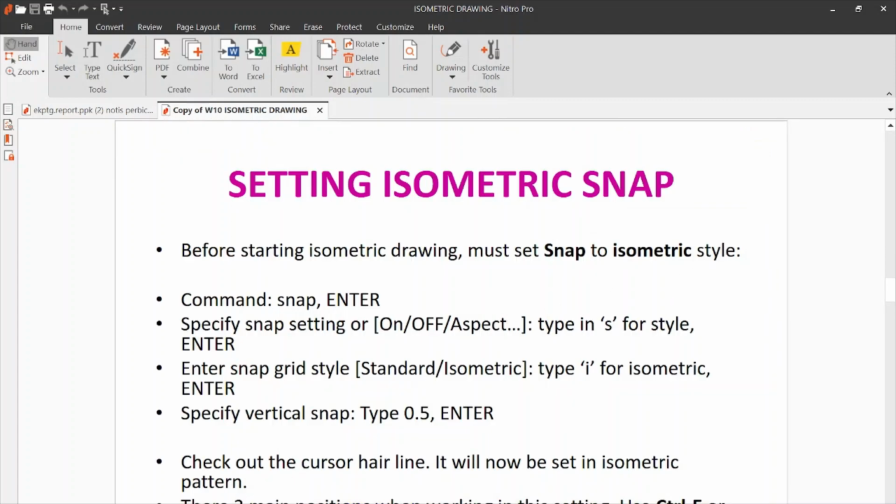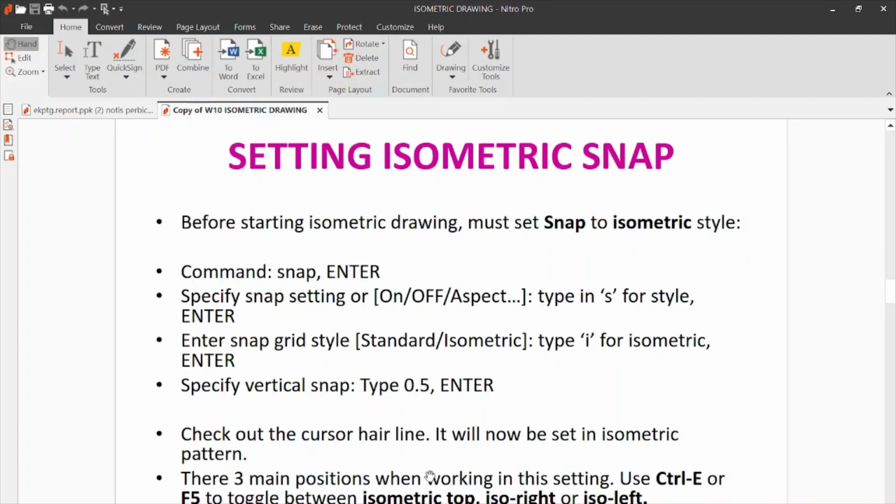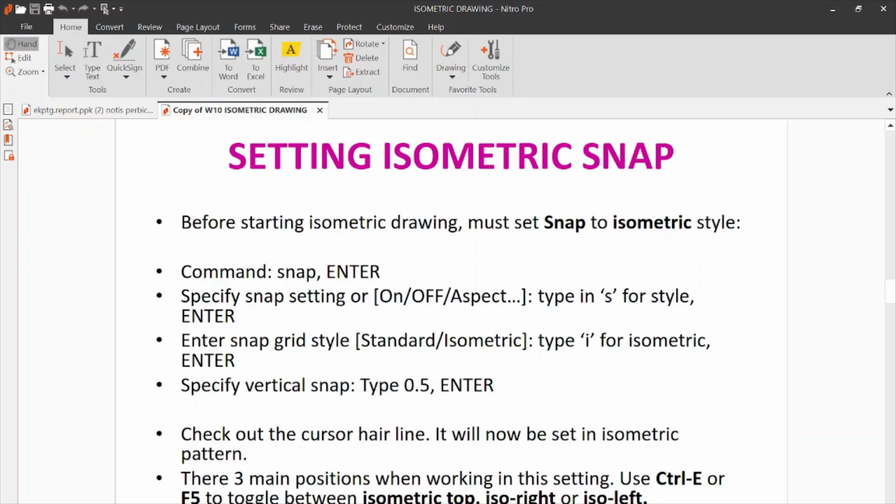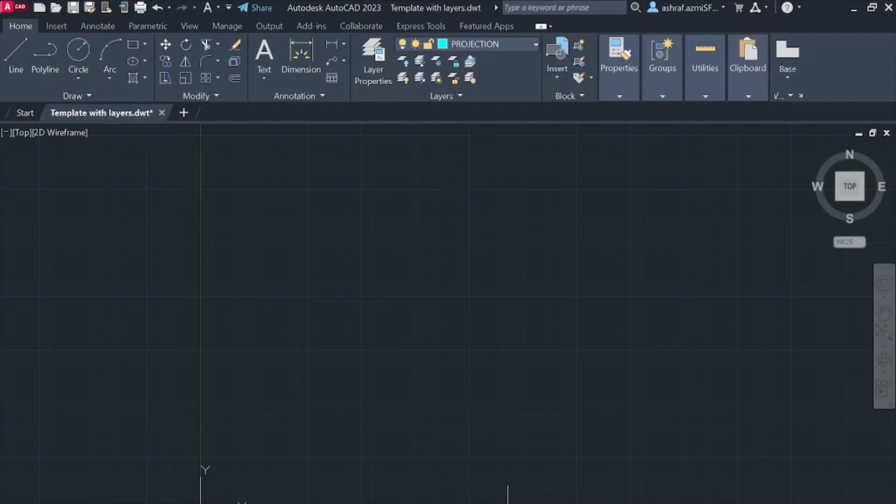So how do you set the isometric snap? This is the original view of your 2D AutoCAD. You are going to adjust it into isometric drawing. You have to select snap, enter, then select style, then select isometric.